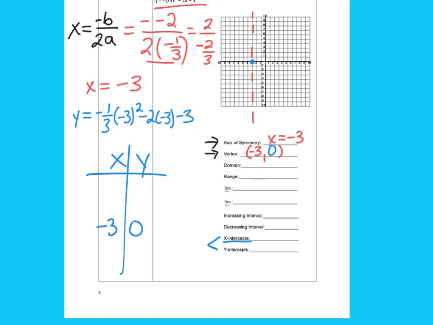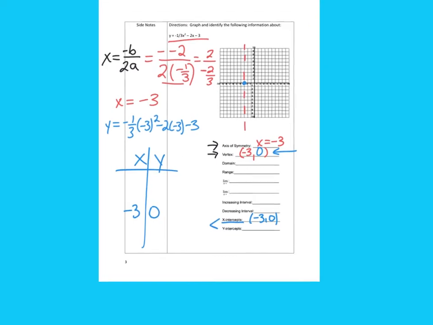So an x-intercept is when y equals 0, right? You with me? When y equals 0. Do I have that point yet? Yeah. So is it okay that my vertex is the same thing as my x-intercept? Sometimes you'll get lucky and that'll happen. Okay, if you didn't see that though, you'd just plug in 0 for y, and you'd solve it, and you'd still get that, okay? But to find my y-intercept, I need to plug in 0 for x, okay?